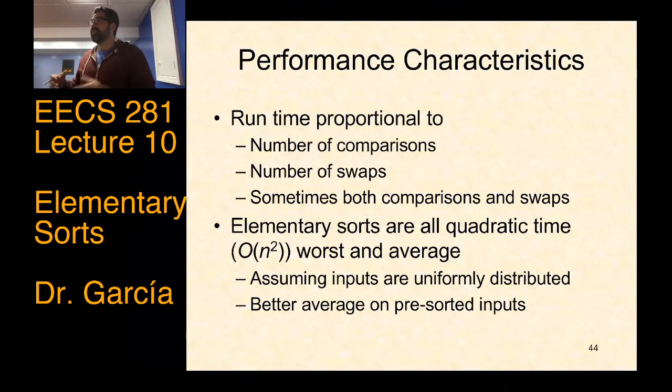Say, for example, say that your struct that you're trying to sort contains a string that you need to use as your key to compare elements, right? And then an integer, which is the value that you want to sort, right? But in order to sort it, you need to rely on the key for the comparison. If you have that case, comparing strings can be quite costly, right? Whereas swapping integers, that's pretty fast. So that's an example in which you would want to reduce the number of comparisons and be okay with swaps.